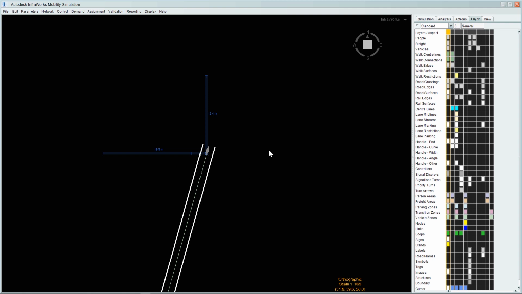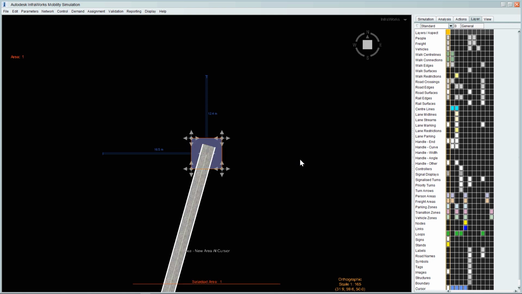Now, if I right click and then go to area and then say new area at cursor, that will put that area in the correct place, and it will also ensure that the walkway is fully embedded into that area, and that is critical.